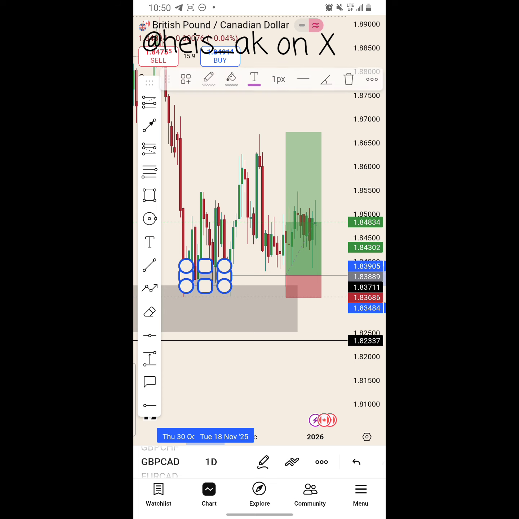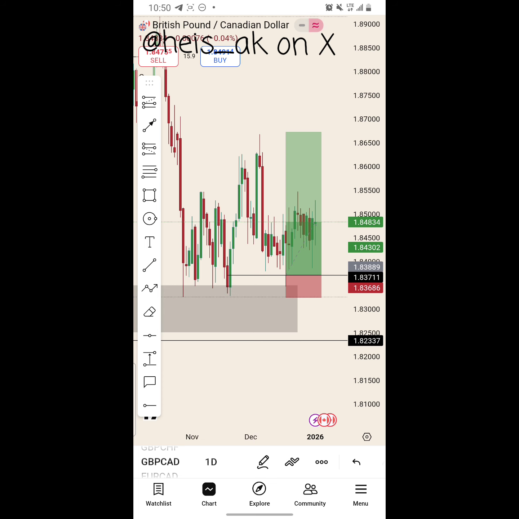So this here is invalid. Whatever happened here is invalid, and a lot of you were trying to buy here, though I was posting on X that this isn't what you should do, this is what you should do. But of course, a lot of traders haven't gotten familiar with some of these concepts, but I've discovered these concepts, watched them over a while, back tested, and I make sure that these things work.